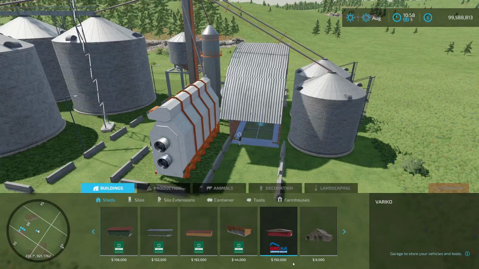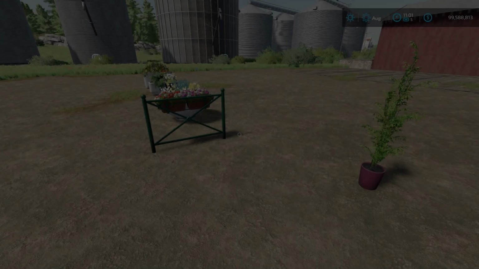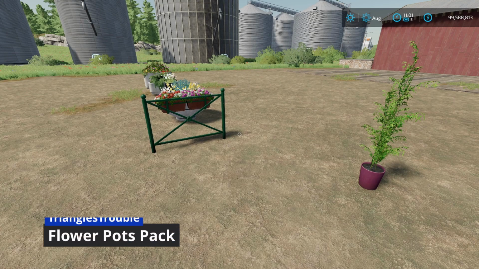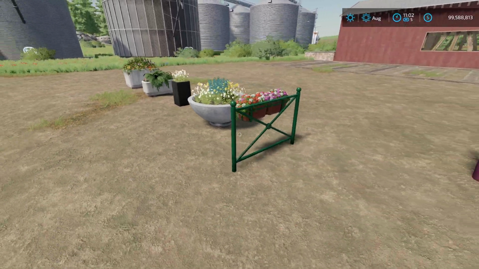So, where can you find this one? Let's go under silos. And there it is right there. It's $250,000. This thing holds up to 5 million liters. Okay, now the next new placeables we have on the list is the Flower Pots pack, and this is from Triangle's Trouble. Includes a few flower pots for some decoration, you see right there.